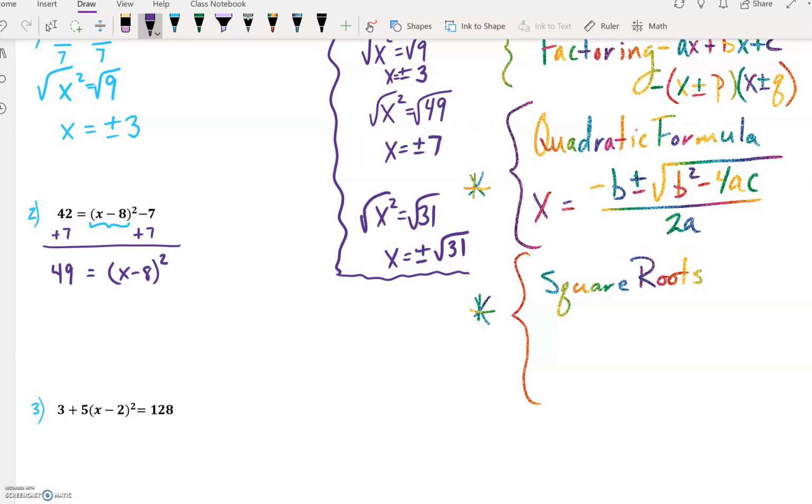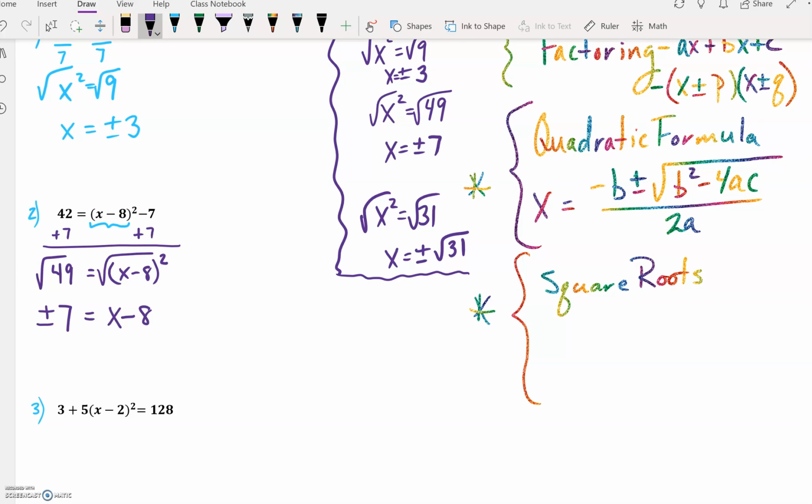So I'm going to go ahead and take the square root of both sides, and then I'm going to have to do a little more algebra. I'm going to get rid of this squared with my square root, and then I'll show you where we're going to go from there. So I take the square root of both sides. I get plus and minus 7 on this side of my equal sign, and over here I have this entire expression of x minus 8 still left.